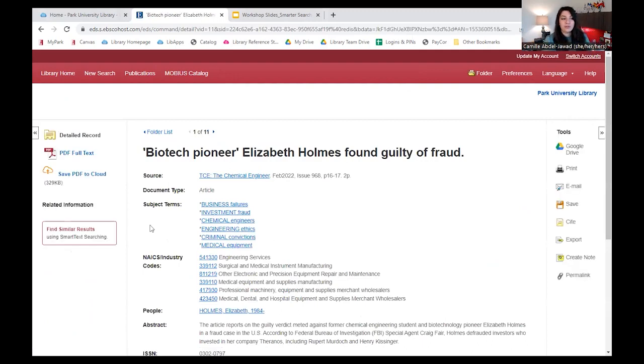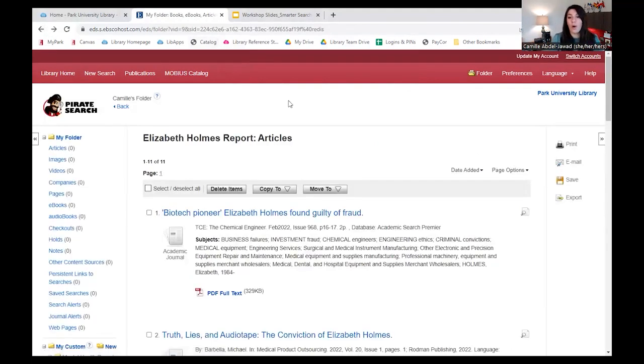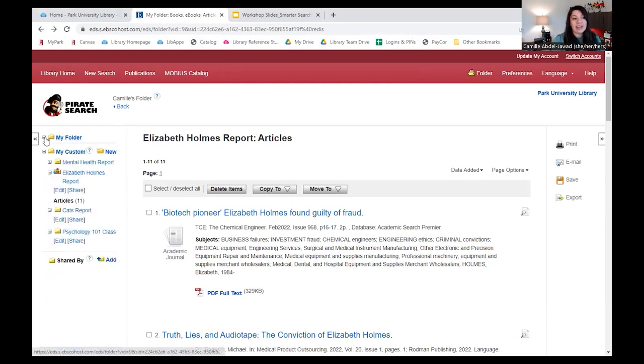This is a really helpful tool, especially because there's one more thing that's really special about these EBSCO folders, and that's that they can actually be collaborative. So if you're working on a report with colleagues, or if you're working on a group project with other classmates, it can be really helpful to have a similar list of resources, or to share those resources for your common report. So what you can do here is you actually go back into our report, or whichever folder you want to share with others, and then press this button that says share.